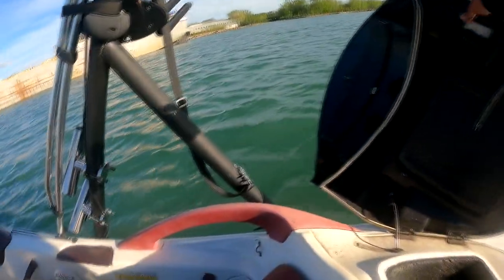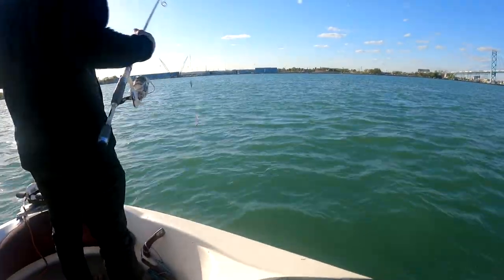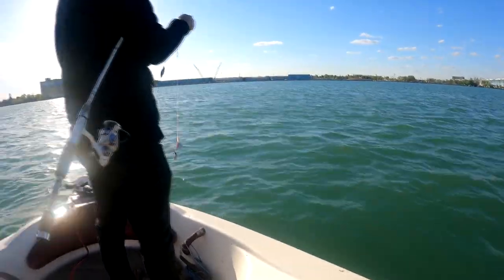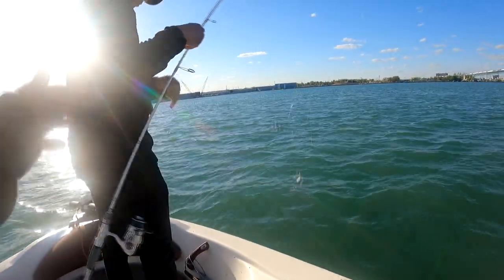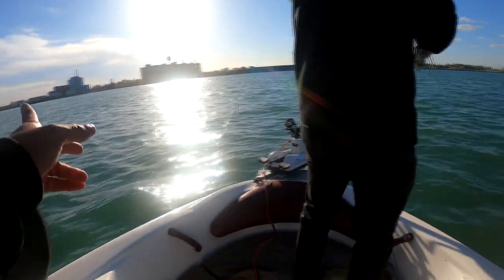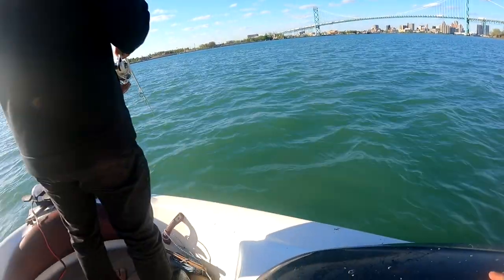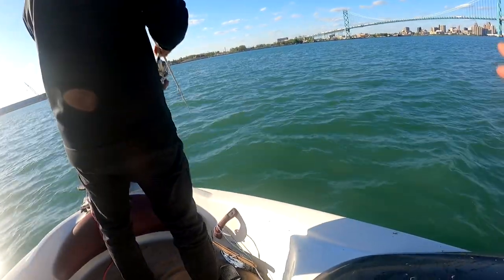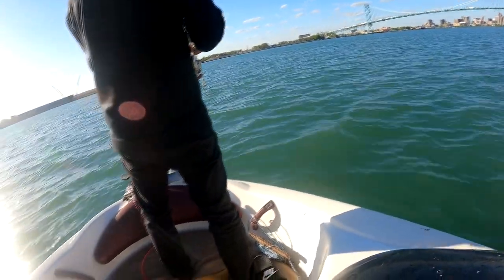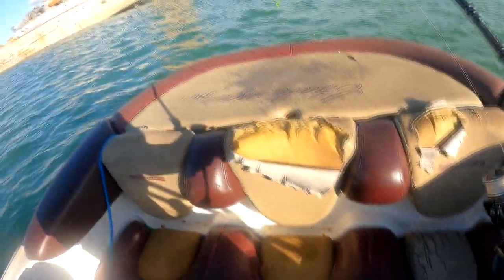All right. Leave it open? Yeah, if you want. So the way we're running this right now is you got the worm harness on there and everything, and what you want to do is point your direction into the wind with your trolling motor, and push it downstream so that you're faster than the harness so it spins, you know what I'm saying? You don't want it to go at the speed that you're jigging. You want it to be able to have that pin bounce against the bottom. So he's going to run that trolling motor and push it forward, and we're going to find that bottom, and we're going to show you guys how to catch this fish.